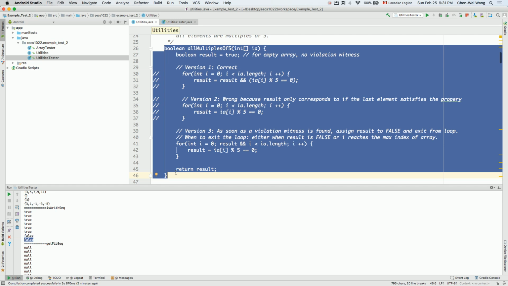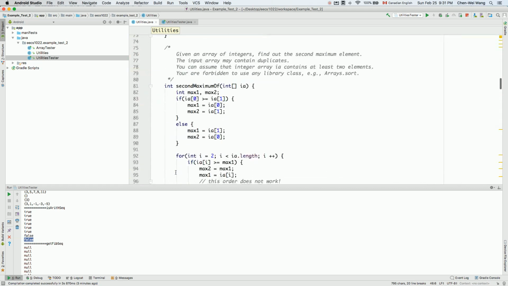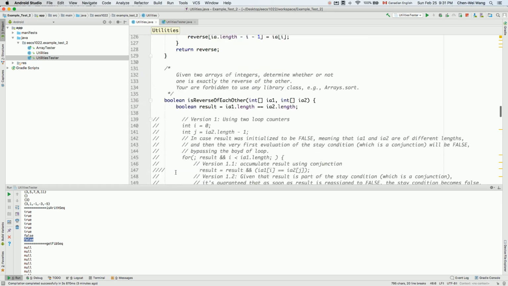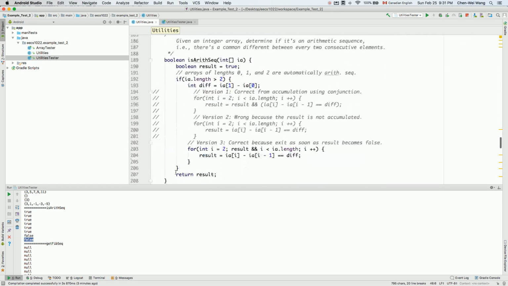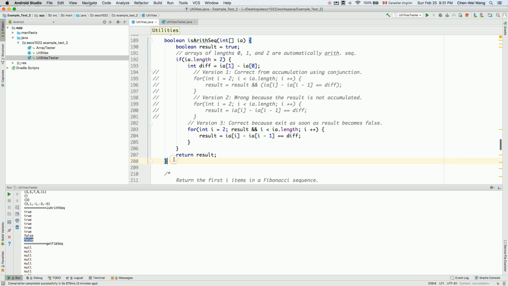In that case, you have to use conjunction to accumulate a result. That's version 1. Otherwise, you can try not to accumulate a result, but as soon as you find a violation witness, you should exit from the loop right away. The way to achieve that is by including the result as part of the state condition. So that's really something I want you to review very carefully between these two problems. When later on we talk about the Fibonacci sequence methods, it is again the same idea.